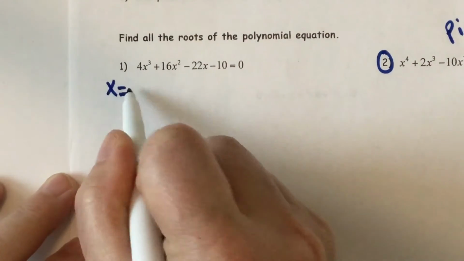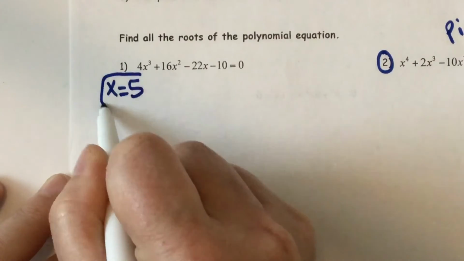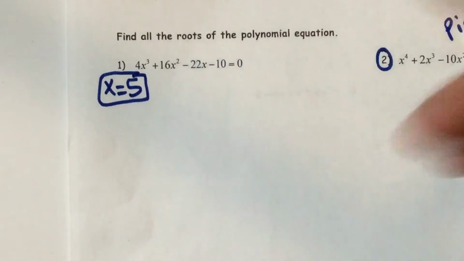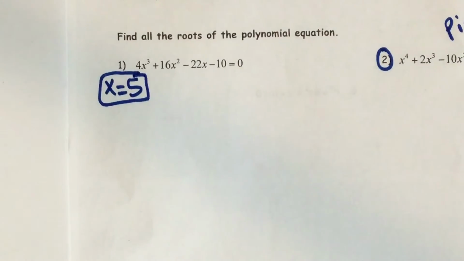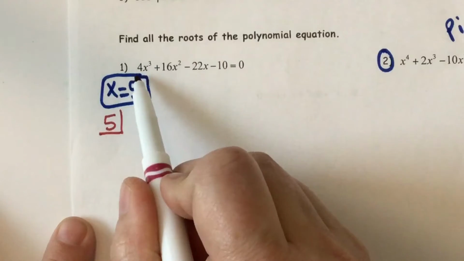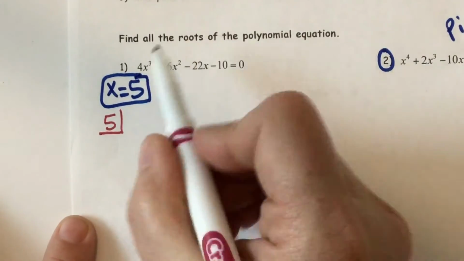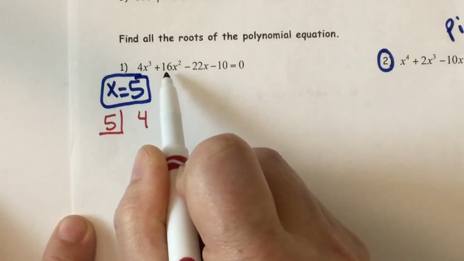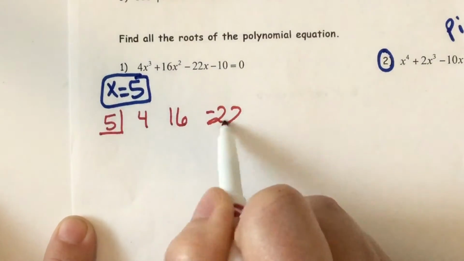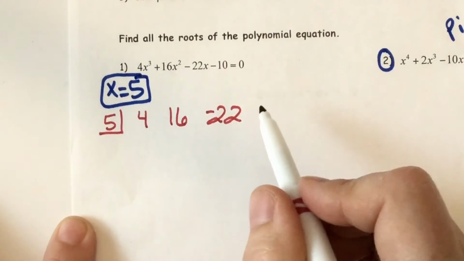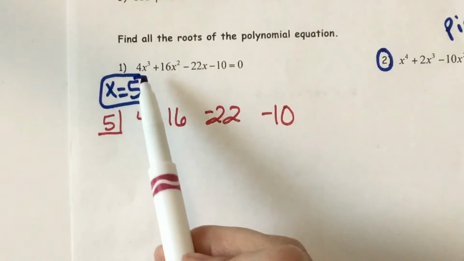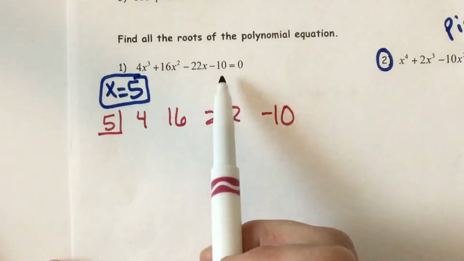And then that means I'm only going to do synthetic division once, which is okay, because once you do it once, the x cubed goes to x squared, and then we'll be able to solve. All right, so first you put the 0 in the box. Pull down the coefficients, drop, drop, drop. So I'm going to bring down the 4. In front of the x squared is 16. In front of the x is -22. And the constant is -10. And I don't need any zeros because nothing was missing. I had x cubed, x squared, x, constant.